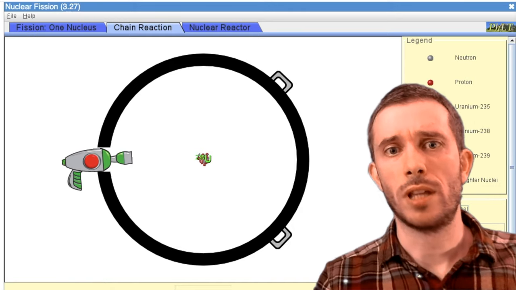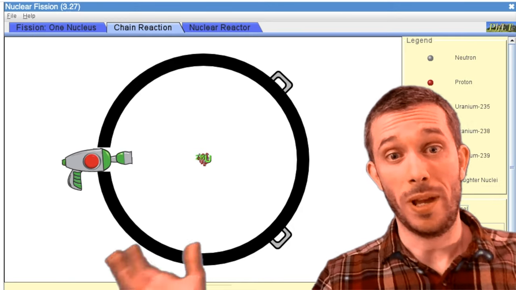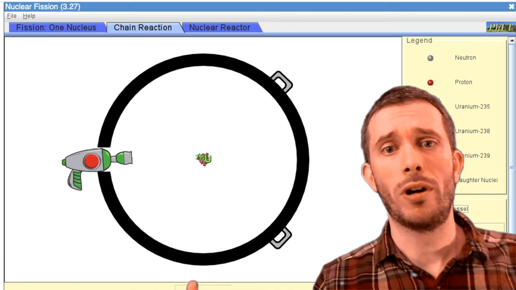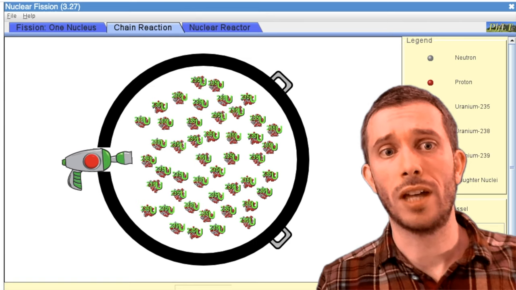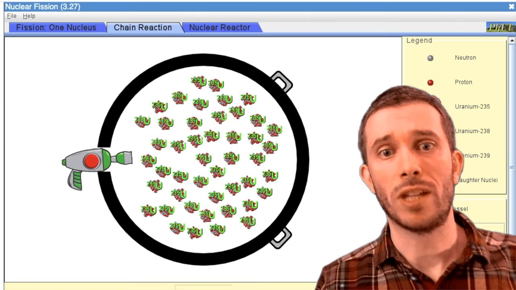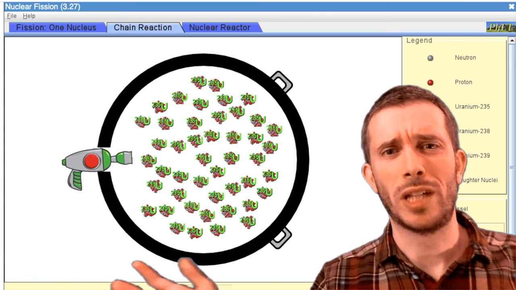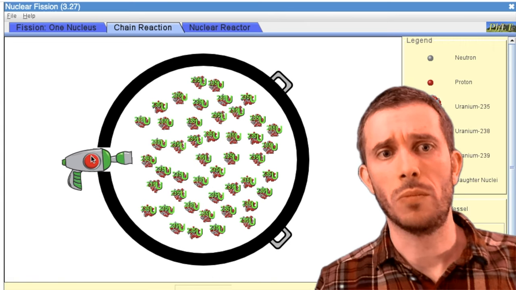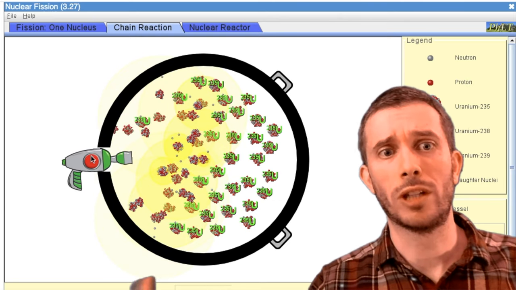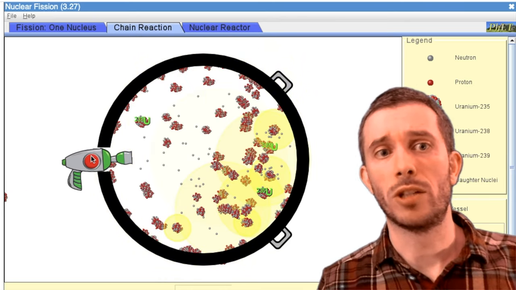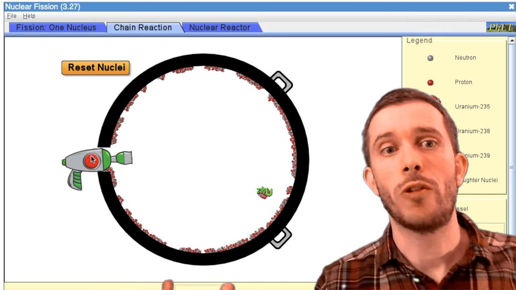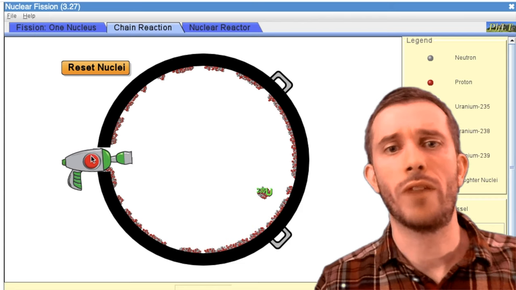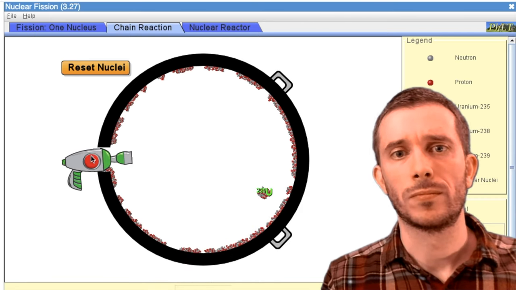So how is this used in a nuclear bomb? Basically, you put more than the critical mass inside the bomb, ideally not at once, because otherwise it could go off any moment that there is a neutron at the right speed flying in. So you have to keep them separated somehow initially, but then once you're ready to set it off, you put the critical mass together, you make sure there's a neutron going in there at the right speed, and you have your chain reaction, which will lead to a very violent explosion.